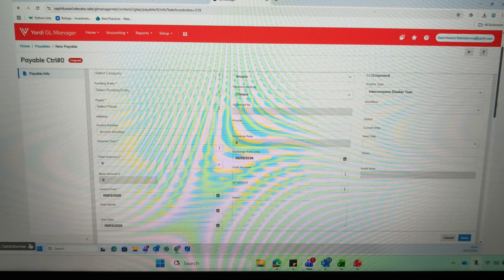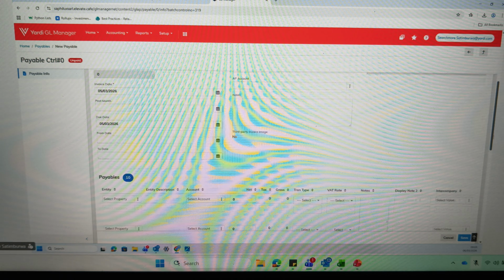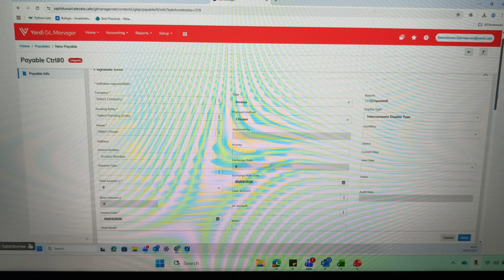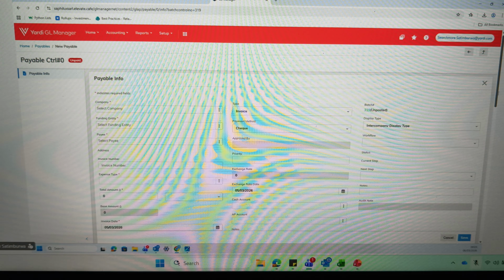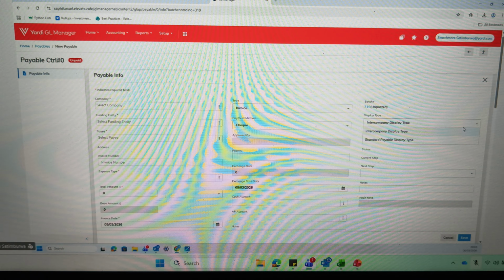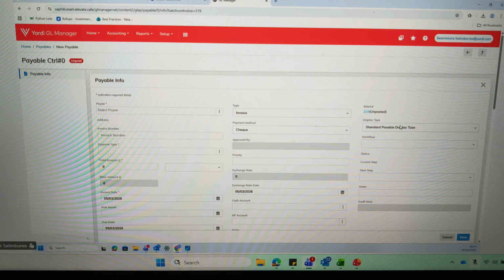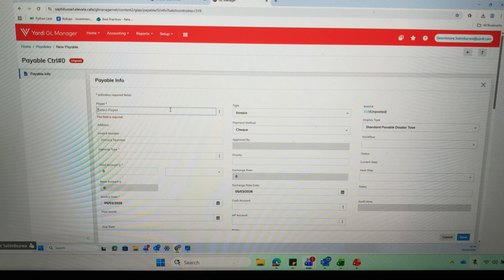Again, this is part of your UAT which you can do, but I just want to give an idea of what's happening here. In essence, when you process all your details, there are various types of transaction you can have. This is just a standard payable. Then you complete all the details there.